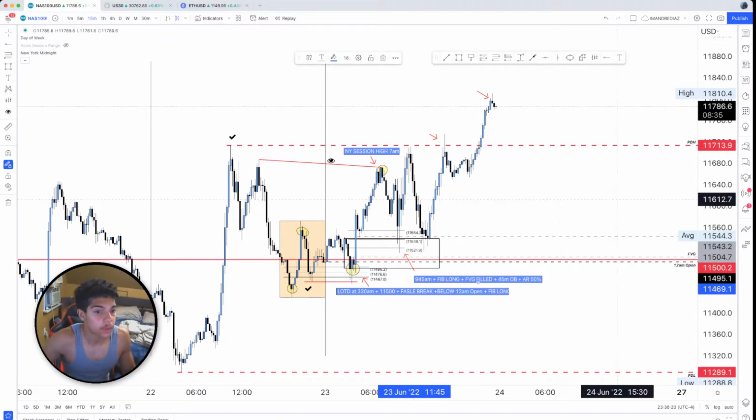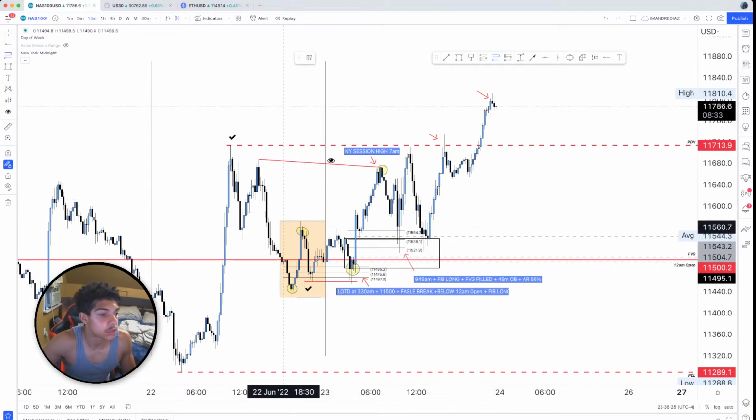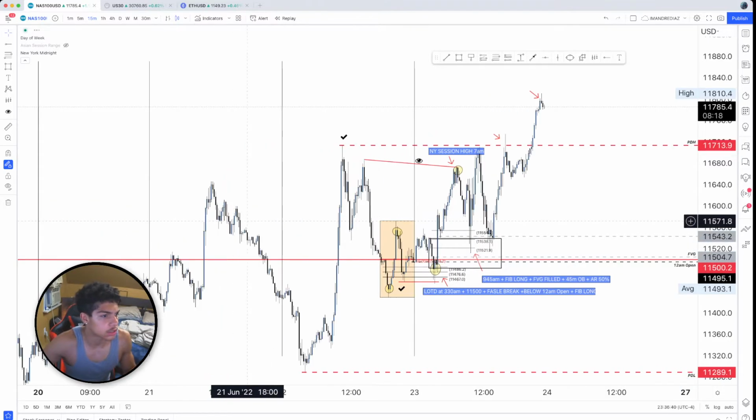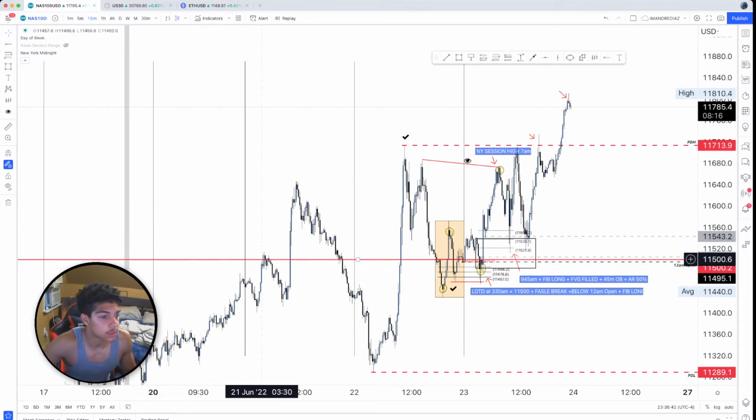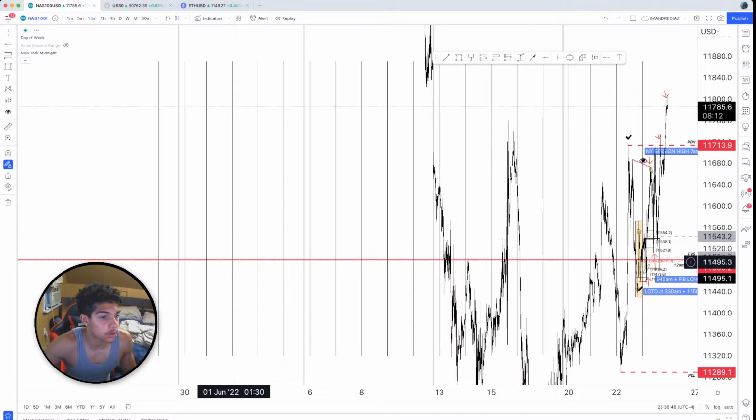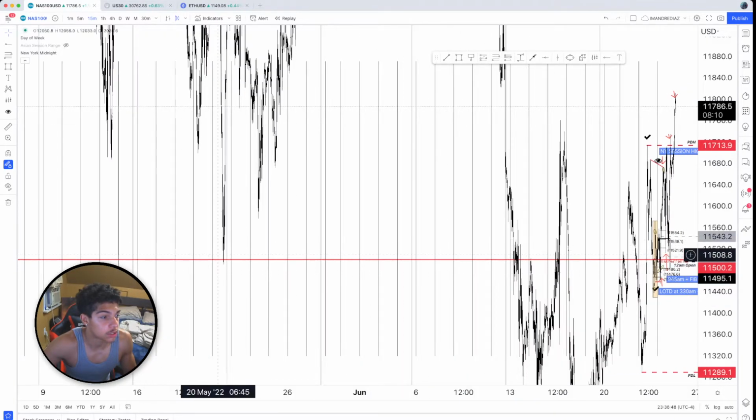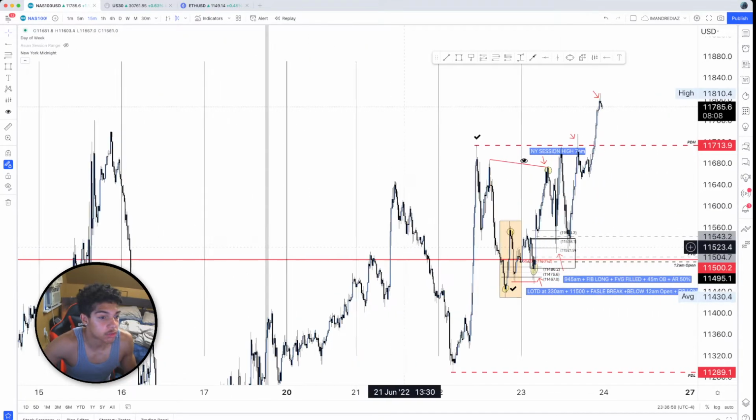Just like that. And if you don't know what the Asian range 50% is, if you get the 50% of the Asian range right over here, look right in there, right at that 11,500 area. That's where it came into. But mind you, nothing is going to be perfect, but you could just see how this 11,500 area has a lot of orders being stacked within it. If you just go back in time, you can see how price respects it. So obviously this was an important level.